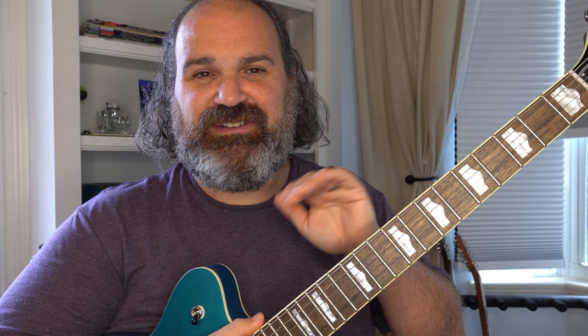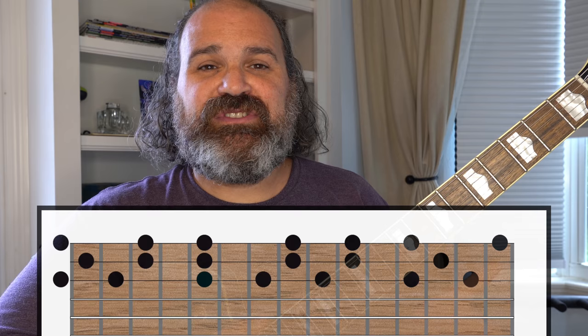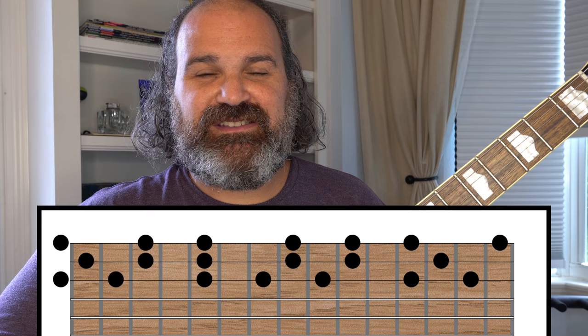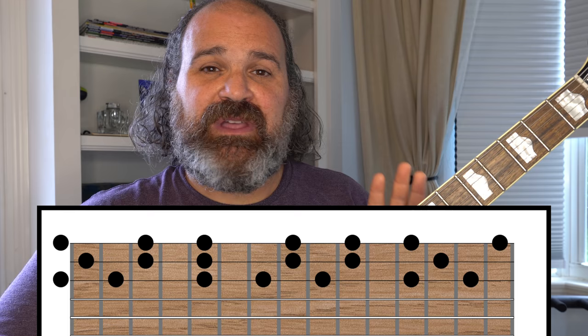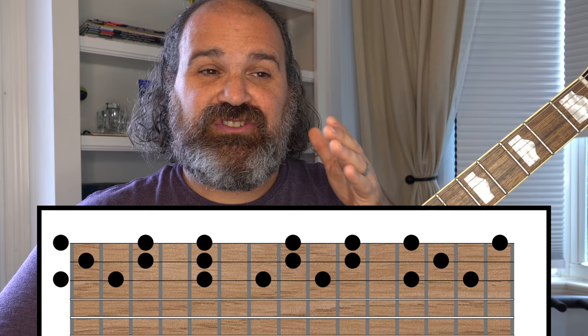So what we're going to do here is discover the super close, tight relationship between chords and pentatonics. Now, coming up on the screen is a graphic. And when you look at this, it's one of the most intimidating things to look at. It's the thin three strings with the pentatonics built into it. When I look at this without any sort of navigational tool, it looks like just a map of the stars and no constellations. And what we're going to do is fill in where those chords are in this graphic so that we have these constellations to navigate by. Because inside every pentatonic is a major and a minor chord. And so let's show you that relationship, and we're going to make this graphic seamlessly work for you, is what I meant to say. All right, here we go.